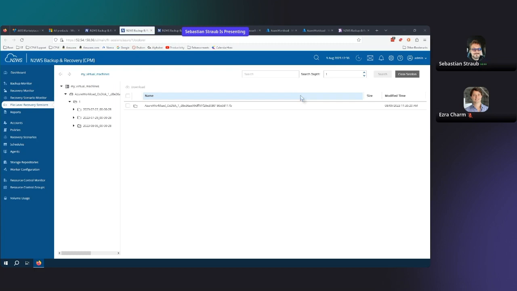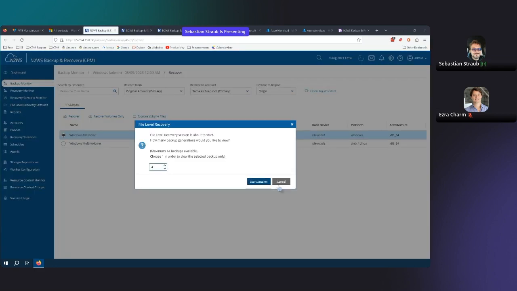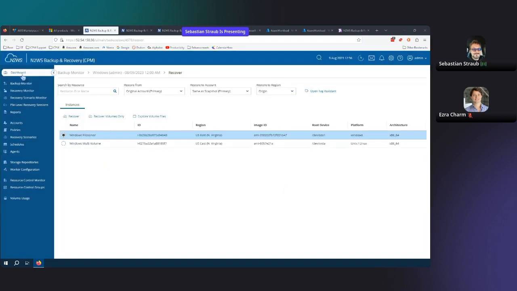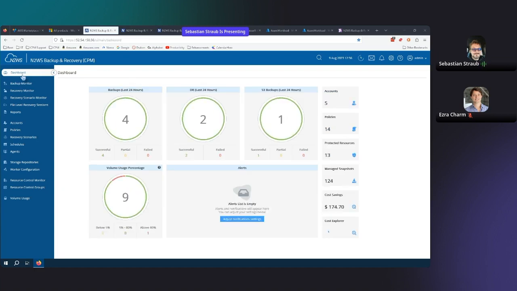There's no pre-cataloging, pre-indexing of the content. You can do this ad hoc whenever you want to for both clouds now, AWS and also for Azure. So this really makes your life a lot easier because you can do this without having to pre-plan any of this, and with surgical precision, you can go in and retrieve exactly what you need.